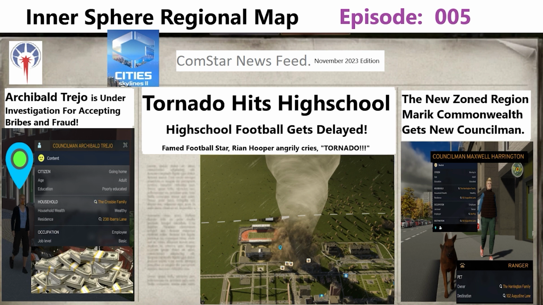And yes, we've been talking about this new council member. Left article: Archibald Trejo is under investigation for accepting bribes and fraud. What the report doesn't say is his daughter has recently married, still keeps the Trejo name eventually, and is the one who reported her father to the police.